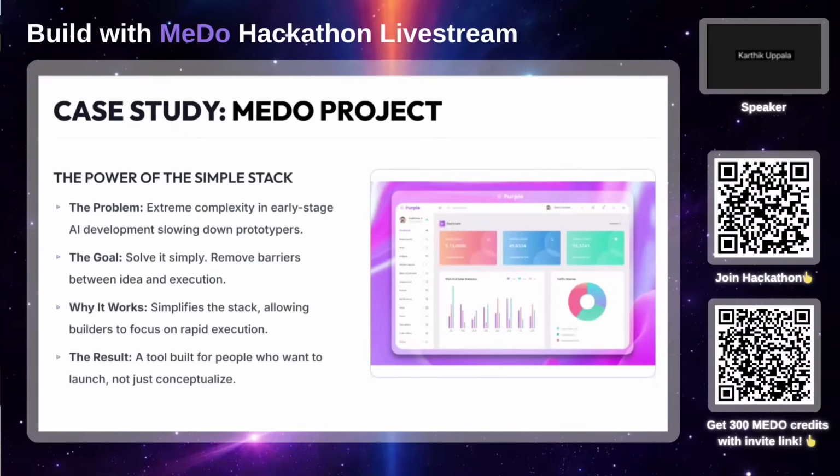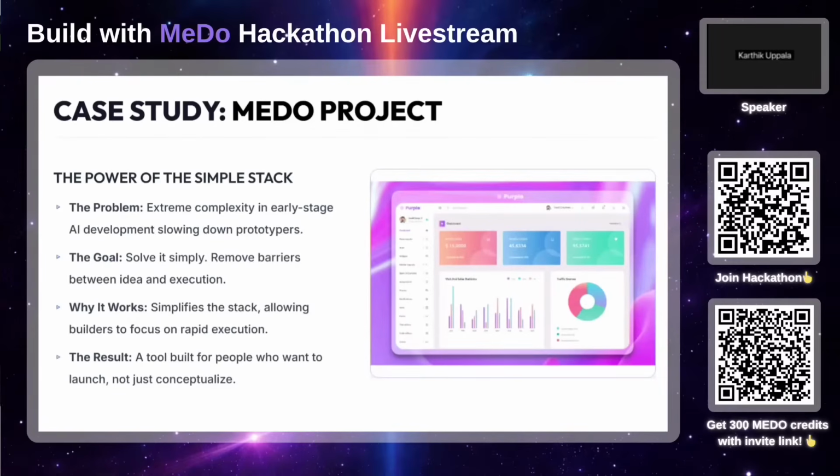So instead of trying to build something complex, the goal is to simplify everything, because you don't want to submit a project that has like 100 different features or even 10 different features. The judges won't know where to start. If there's too much, the complexity will hurt you more than help you in some cases. You have to focus on what specific feature you want, or maybe one main feature and then one or two side features that help the main feature. In that case, that works. So remove as many steps as possible between having the idea and actually building it.